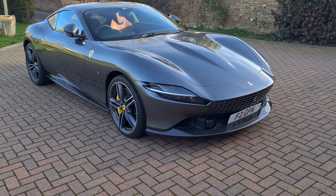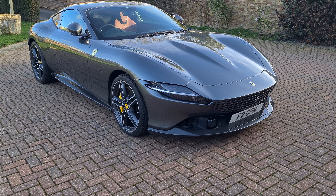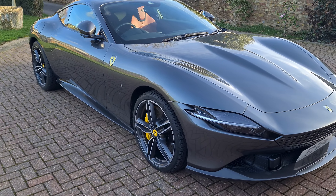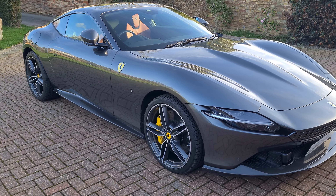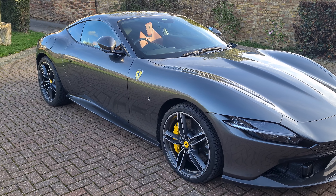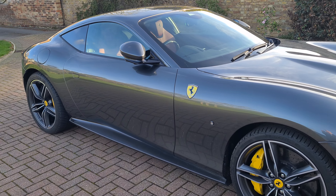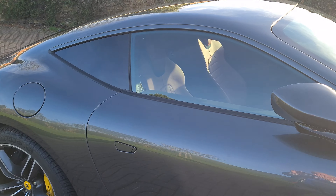In the last video I said I should be getting a replacement — well, this is a replacement for the replacement. Unfortunately the one I bought came and had quite a few things wrong with it, even though it's a year and a half old. So it's gone back and the garage have given me this one to go out in.